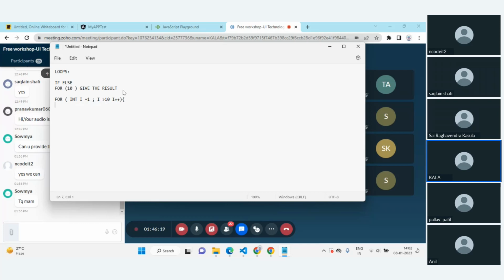In this case, the i value is always 1 first, so you need to loop this until 10 comes. Like until 10, you need to iterate this for loop. So by using the for loop, you can easily increase the values or decrease the values.